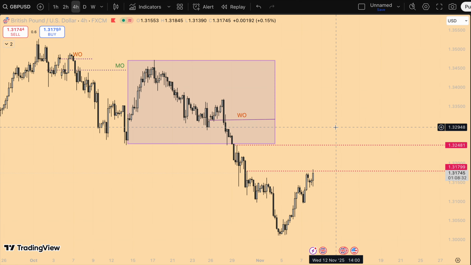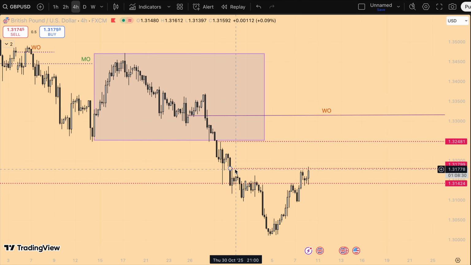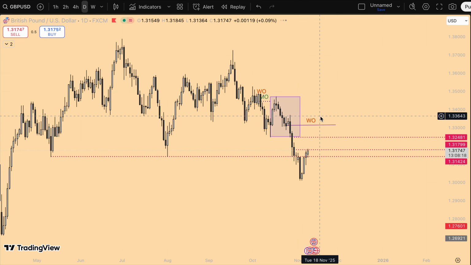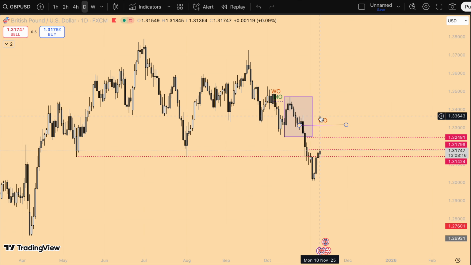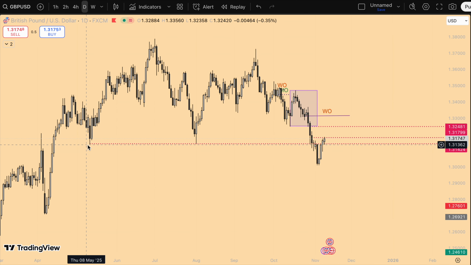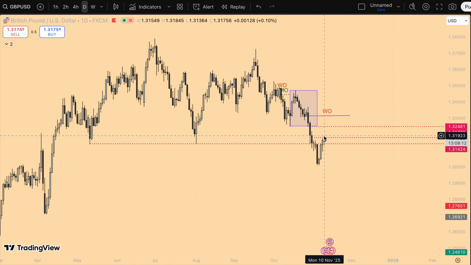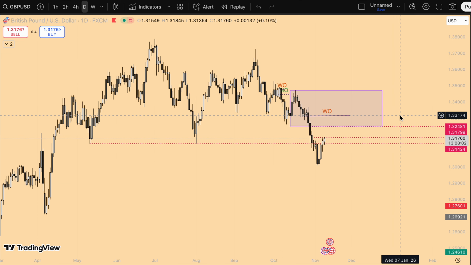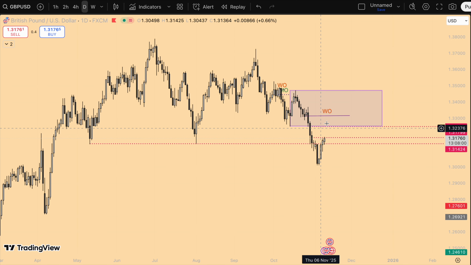And then for GBP USD also, you can see we've grabbed liquidity above here. So this is also still quite bearish. If we start to see some bearish momentum step into this market, I would likely take those shorts, and that would also be in line with the dollar. But if not, you can see we've grabbed liquidity below this, and then perhaps we start to see some higher prices on GBP USD also, perhaps to connect even into this area of support. So that's what I still favor. I still favor higher prices on these pairs.